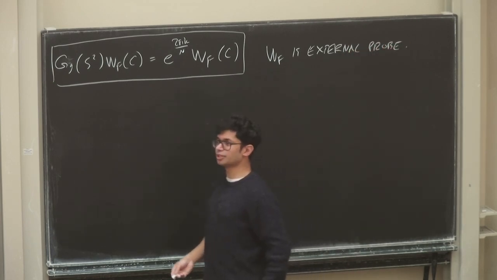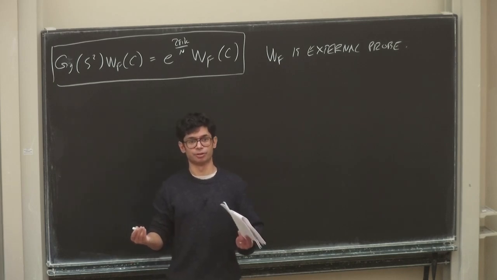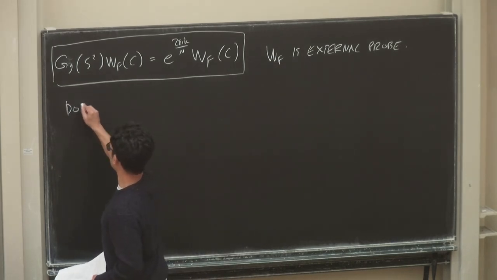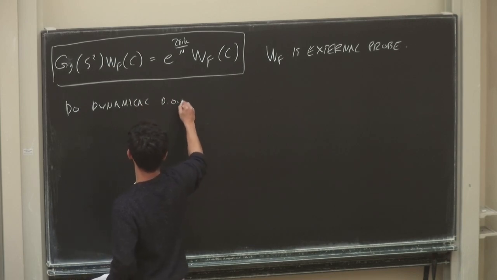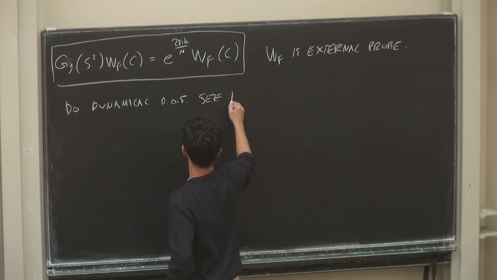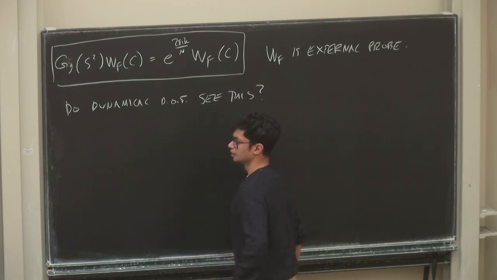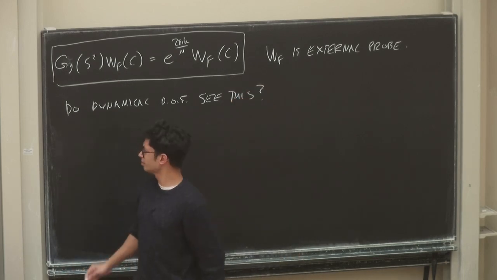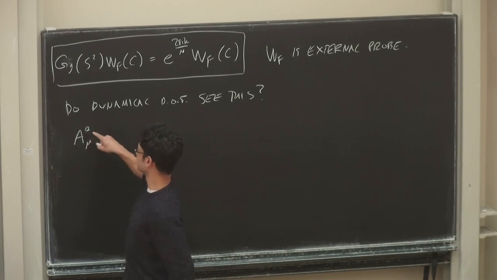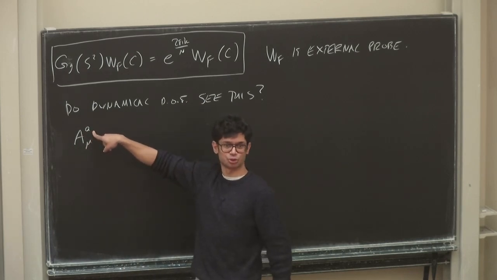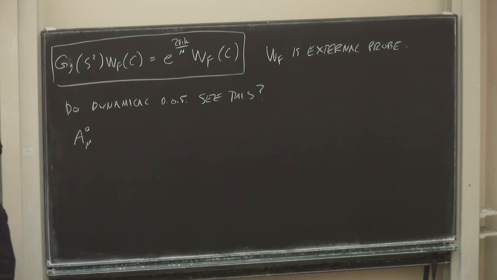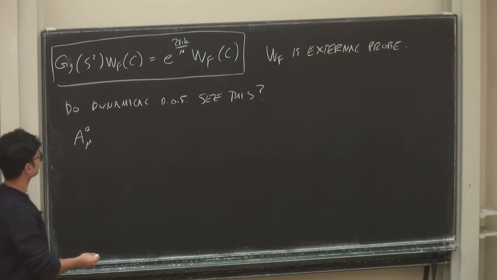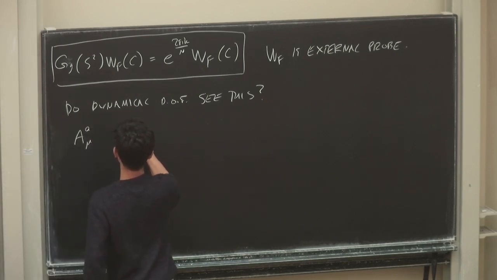We can now ask, do the dynamical degrees of freedom see this operator or not? And what are the dynamical degrees of freedom? Well, they're basically the gluons, and the gluons are in the adjoint. So what I should really ask is, if you have an adjoint degree of freedom running around, living its life, moving around this operator, does that see it? So we should repeat this calculation for an adjoint Wilson line.